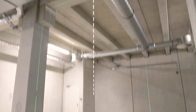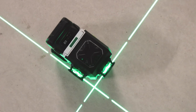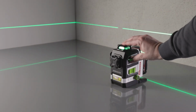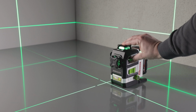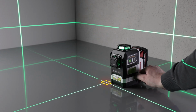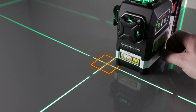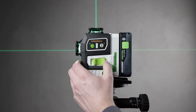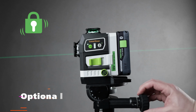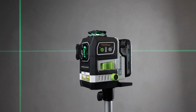The plumb function enables synchronous work on the floor and ceiling for precise alignment in every situation. The laser lines can be switched through separately and, thanks to microcontrol, adjusted with high precision using vernier adjustment. As a result of the center point, the positions of the laser circle or the plumb points remain stable and unchanged. The pendulum lock protects the laser during transport and at the same time enables simple slope alignment with optional accessories.